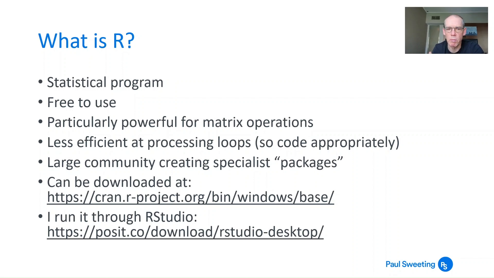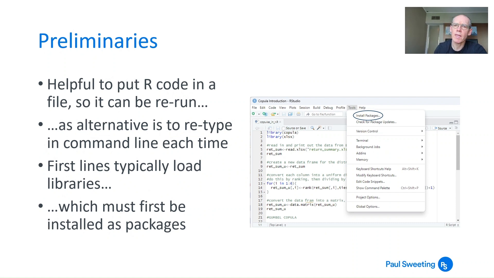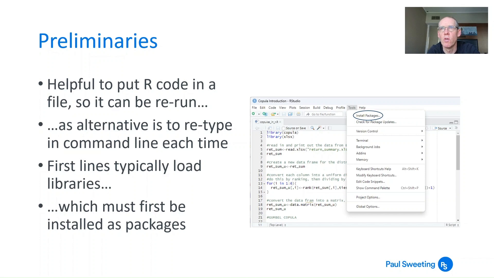It's helpful to put R code in a file so it can be rerun. You can just type commands into the command line in R, but if you've got a lot of code and want to run it more than once, it's easier to create a file and type code into the file. Then if you want to rerun it, just highlight the code you want to use and hit Ctrl-R and it runs the code again. The first few lines are typically the ones which load the libraries you're going to use. These are things which you must first install as packages — go to Tools, Install Packages, find the package you want, install it, and then load it by typing library, open brackets, and the name of the package.